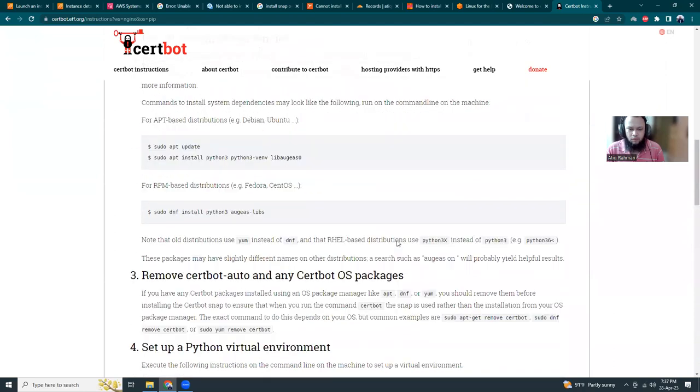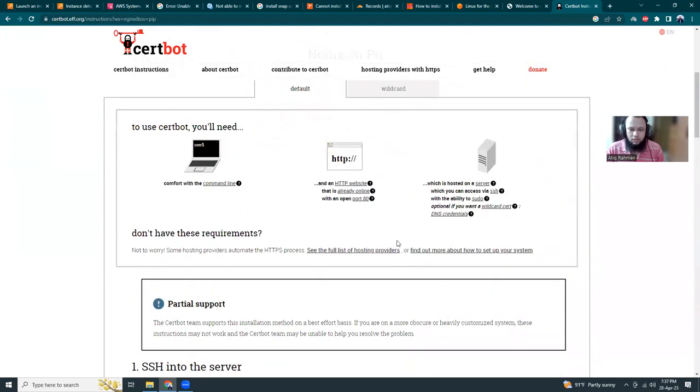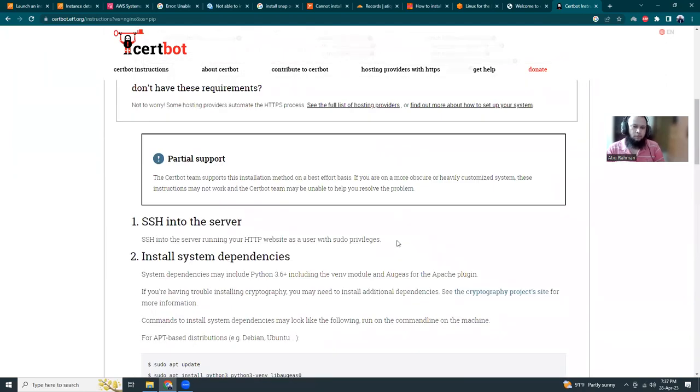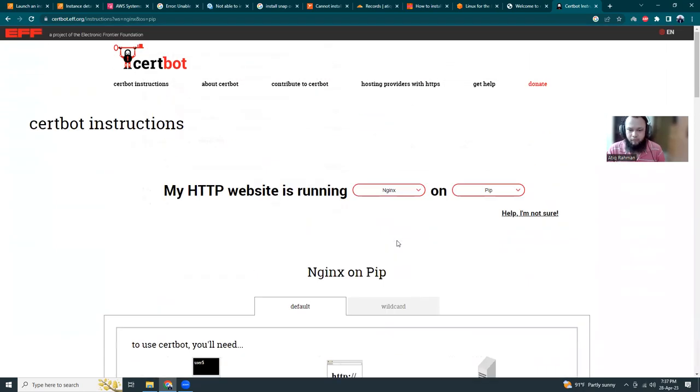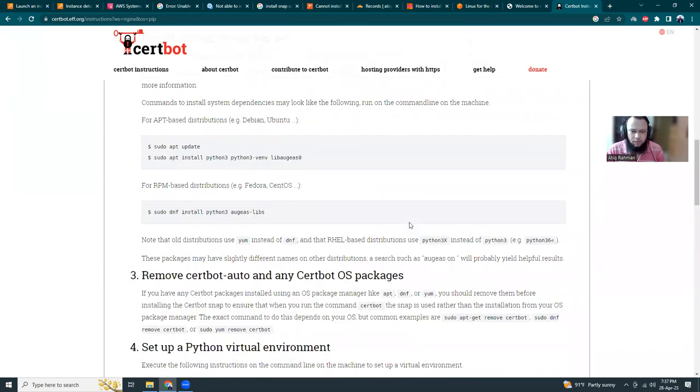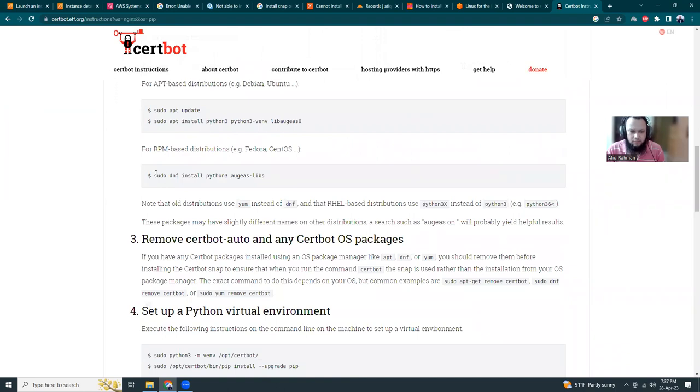Okay, so after doing some research, there is an alternative workaround, and that is installing via pip. While we tried to install it the nginx and Fedora way, that didn't work. And pip is, I think, a generic way. Because you can use Python 3 to install pip, and then using pip, you can also install certbot. That's pretty simple.